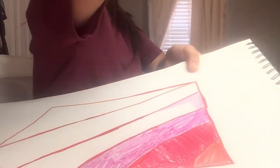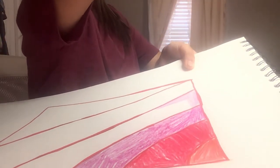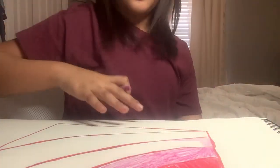Too bright. Can't really see it here. You'll see it for a second. Do you see that? Oh my gosh! I am so glad that I have my ring light because it would be so dark right now. I'm so glad I have this.